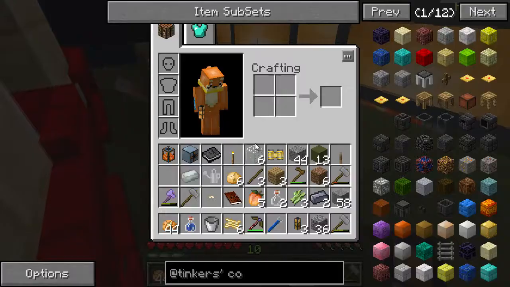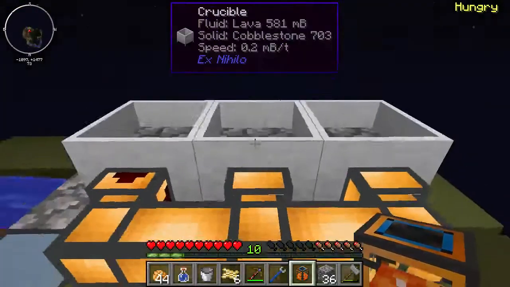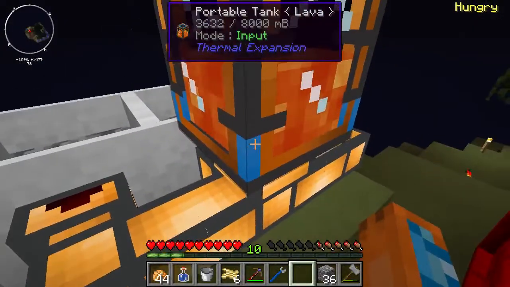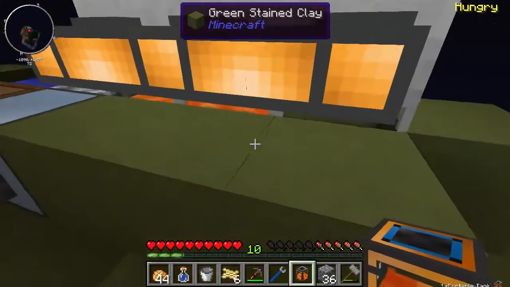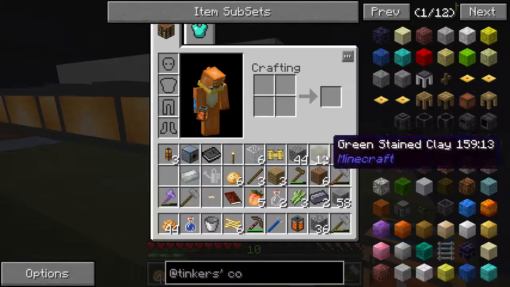Oh, I have an idea. I'm not entirely sure if it will work, but if it does, it would be really cool. Okay, let's see. So if we put this, I don't know, like right here? No, that wouldn't work. That wouldn't work because it needs to be from the top, and I don't want any lava flowing into it. Actually, I have a great idea right now.